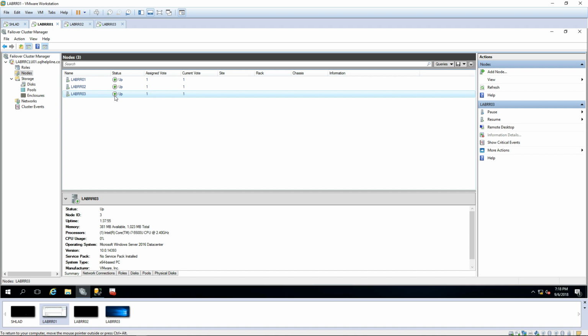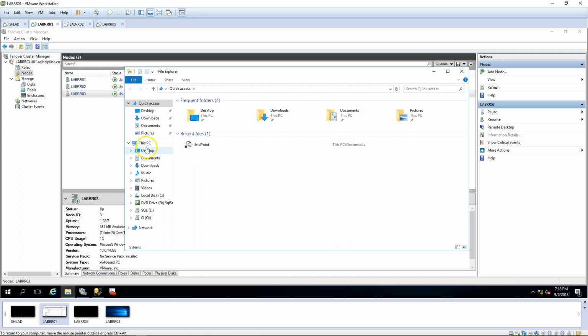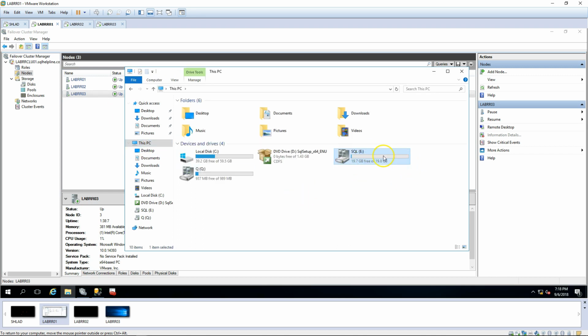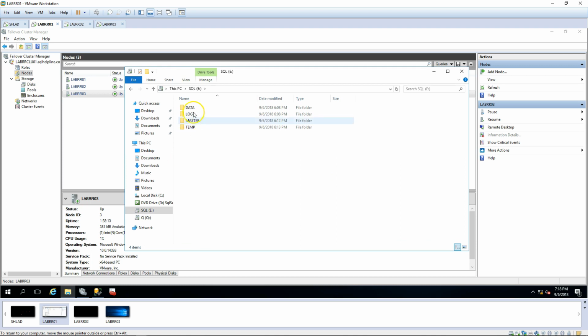To use the Always On availability group automatic seeding feature, we must have the same drive letters for data and log files. For example, in this lab I have created one drive, E, and there is a separate folder for data, log, master and DemDB. This is not an ideal configuration to host everything on a single drive, but just for the sake of concept, I'm showing you that, for example, you use the E drive for data, log or anything.